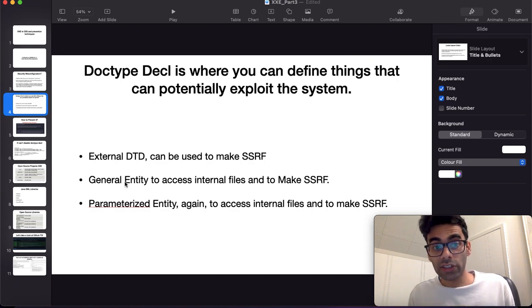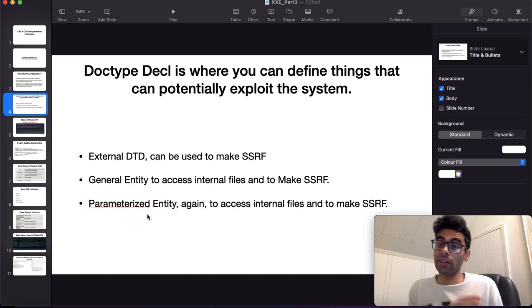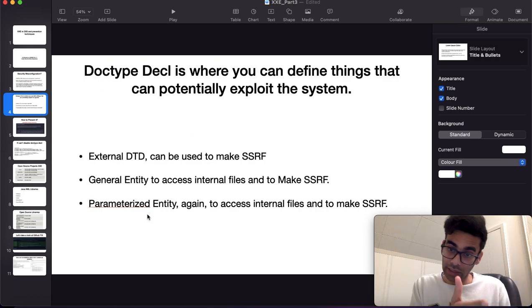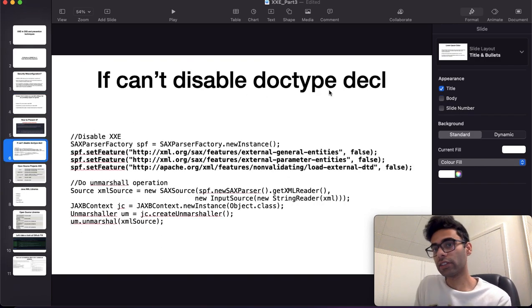Then you also have to disable general entities and parameter entities, because by using these an attacker can access internal files or make SSRF. So that's if you cannot disable doc type. Again, these three lines for a Java specific library disable general entities, parameter entities, and loading external DTDs.